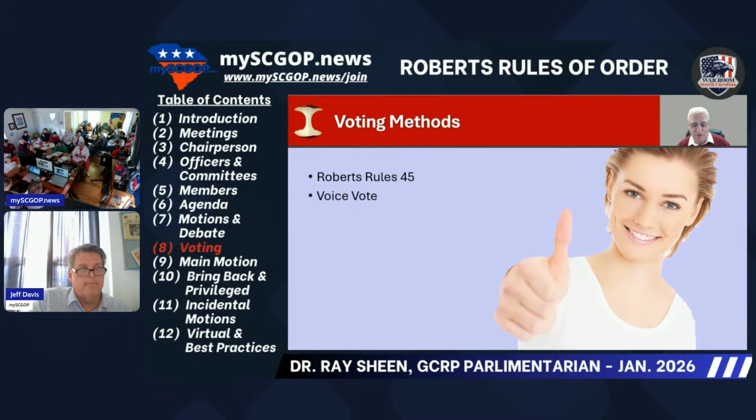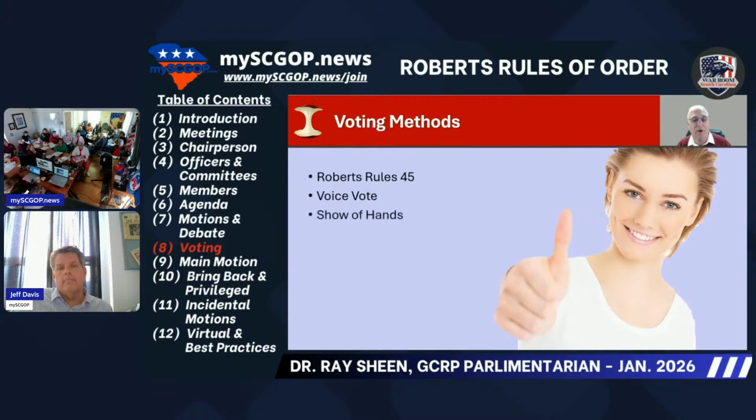In this case, the chairman asks, "All in favor say aye." Then the chairperson states, "All opposed say nay." The chairperson then states which side won, based upon the volume of the vote. However, several people who are very loud or soft-spoken can impact the impression of which side won. So, if it is at all close, a different method should be used. Also, if the vote requires a supermajority, voice vote cannot be used. A different voting method must be used so that we have a precise count showing that the supermajority was met.